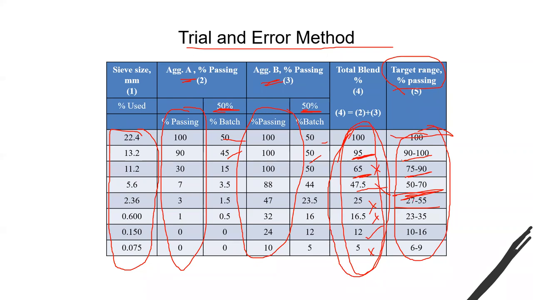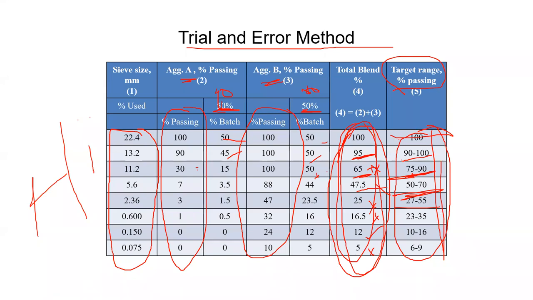So you have to again perform trial and error. This time maybe, now you will see that it is 65. Okay, we have to increase it. If we have to increase it, we have to give more weightage to aggregate B because it's 50, whether it's 30. So if you give more weightage to 50 and less weightage to 30, then there is a chance that it will get increased, right? It will get increased and your limit will be fulfilled. But somewhere you will see that in every case you are falling short. So in the second trial, if you make it 60, 40, then check, then you may get a desired range where the result will fall in the specified range.